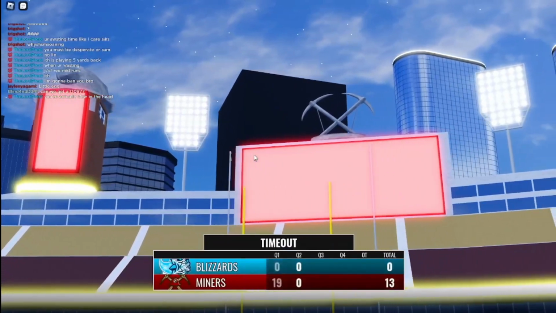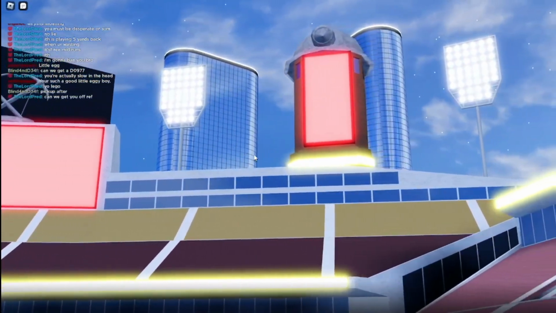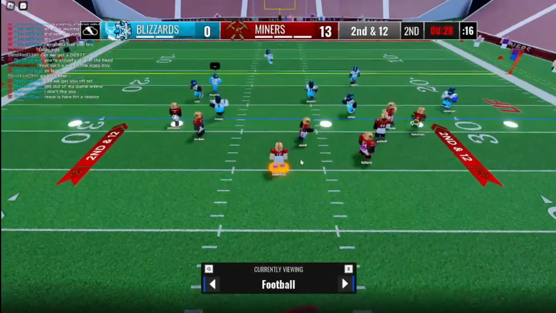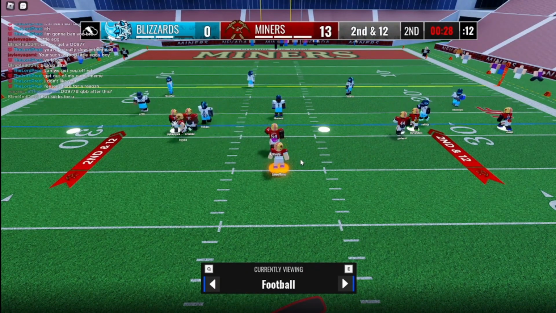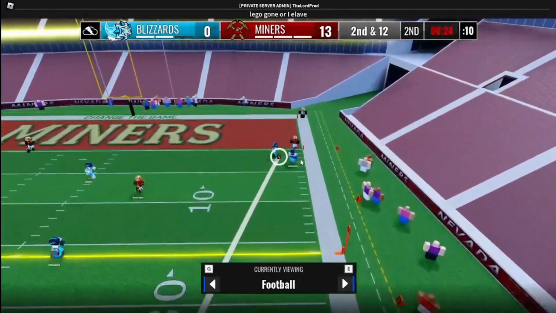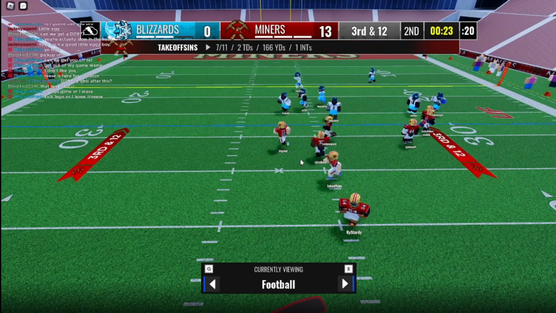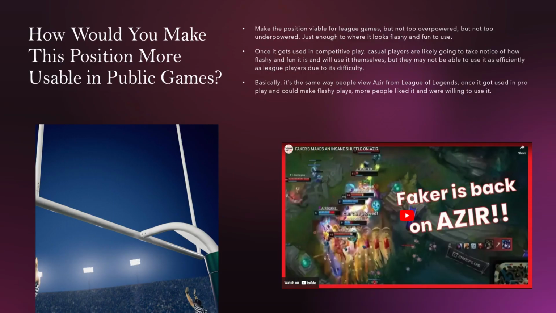This doesn't even include league players who could also realize that running back will be a legitimate threat, which could encourage them to add running back to their scheme. As for the rework on how to make it more complex, you could make it mechanically difficult, but for me, I think it should be difficult on a more strategic approach. The specific rework I want running back to have is heavily inspired by Hue from League of Legends. I do not want to make this video too long, so I'm just going to put images on the screen with more details into what I am talking about.